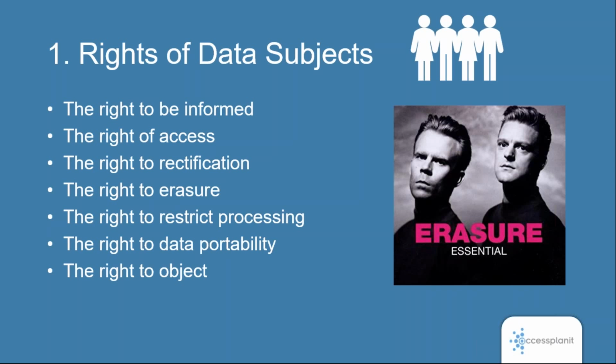Right to object. Particularly with this one, it is the processing based on different interests, and probably direct marketing is a good use of that. They are able to object. If their data was being used for direct marketing and they did object to it, you would need to stop immediately. Okay, so again, that's the last right. So that's really about the data subjects, and you just need to be of the mindset of what it is that they could come to you and say, that all of these legitimate grounds for them coming to you. So you need to make sure that you could address all of these. So again, that's a really good point to take away.